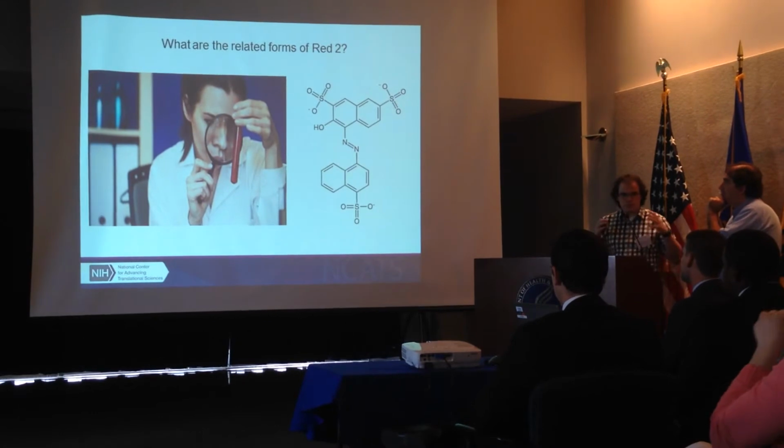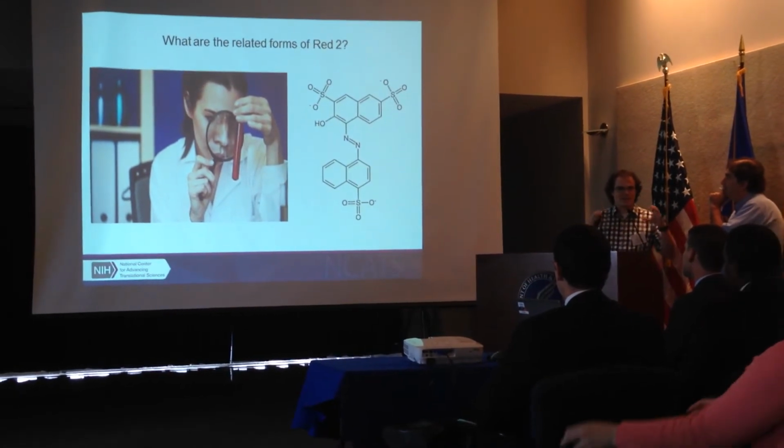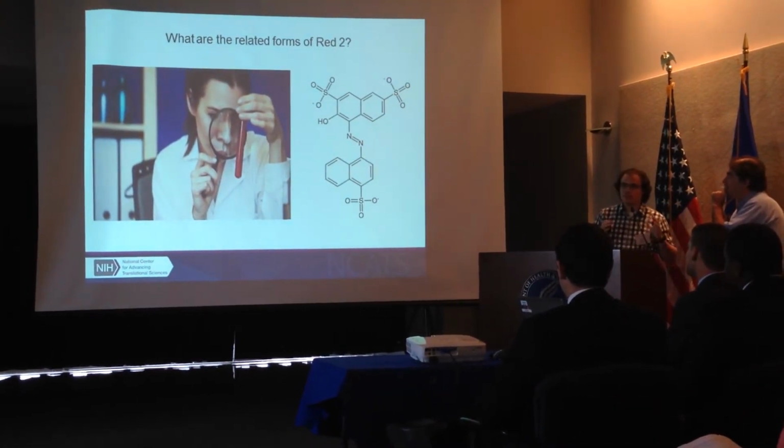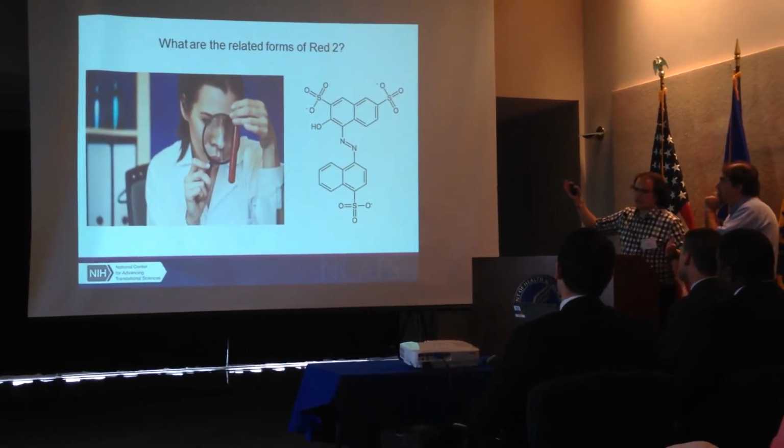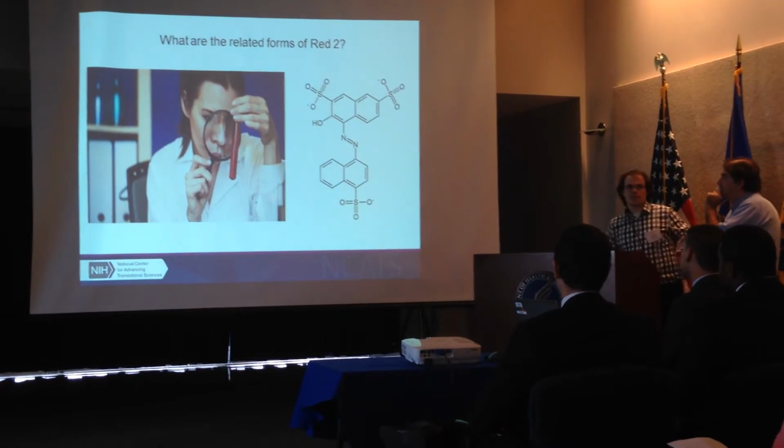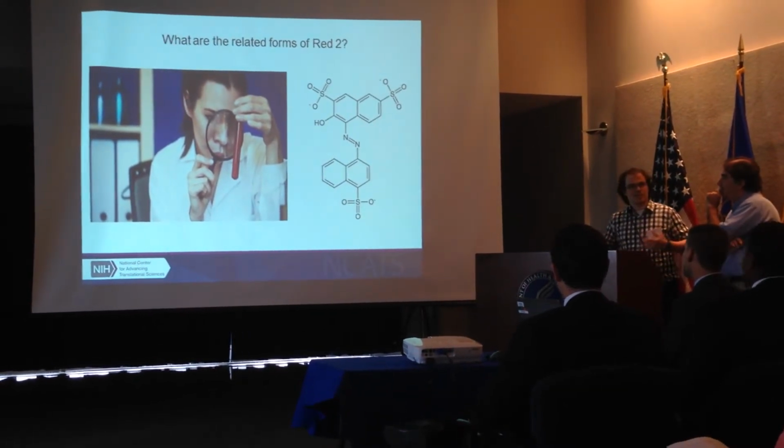And because of this, as soon as you get all this data in and it's all correct and it's all done at a low level, you can start to answer questions that you could never answer before. Like, what are the related forms of red dye number 2? What are things that are like red dye number 2? What are the products that have things that are like red dye number 2?